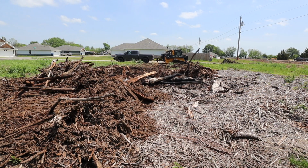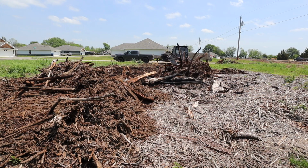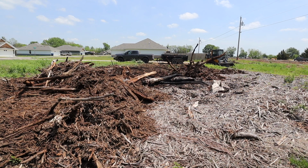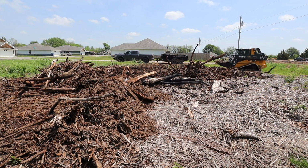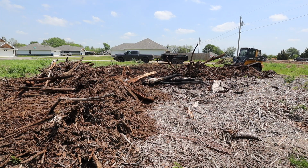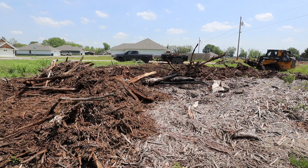Right now you're watching me pick up the 3rd load of the day, and by this point I've come to realize that I'm really gonna benefit from having the grapple here, but that'll probably have to come back with me tomorrow. The reason I need the grapple is to pick all this larger material out of the mulch. I get a lot of it, but the fact it's not laid in there straight makes it awkward to pick up with the bucket. So what I'm doing right now is just kind of bulldozing all of that type of material towards the middle, and I scoop up all of the looser stuff that maybe doesn't have the big pieces in it.